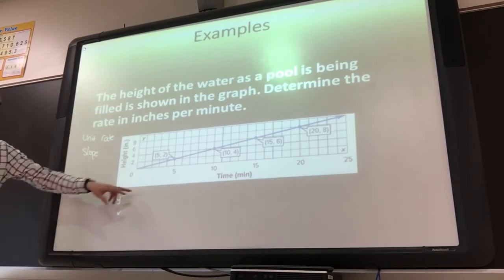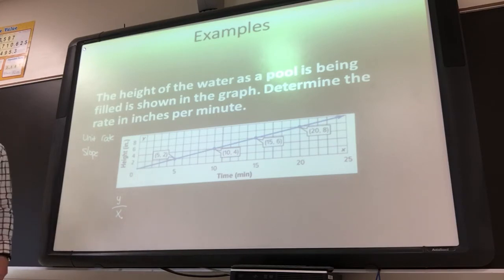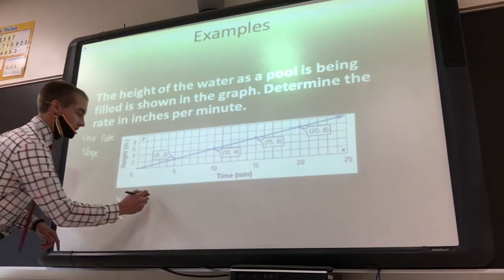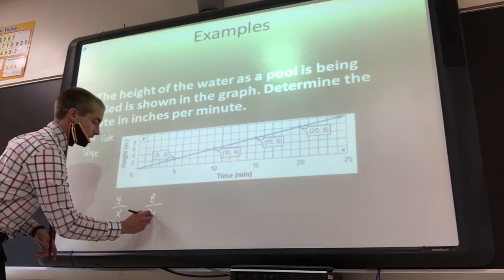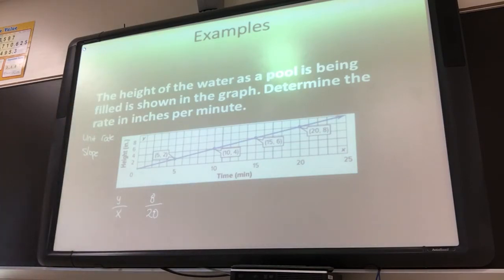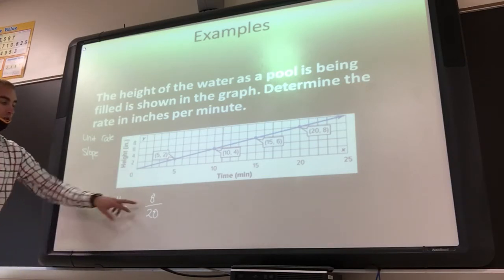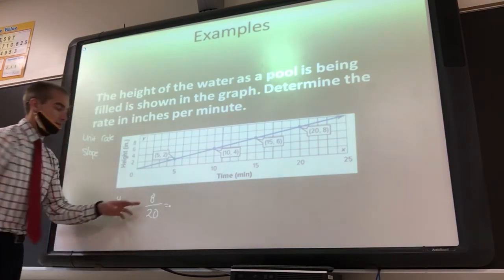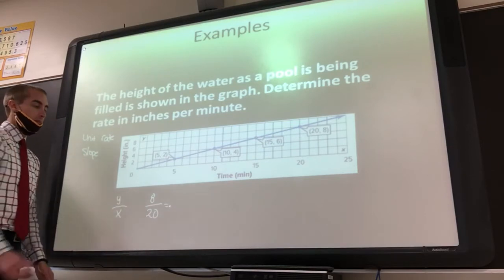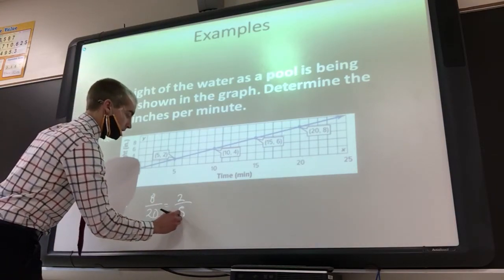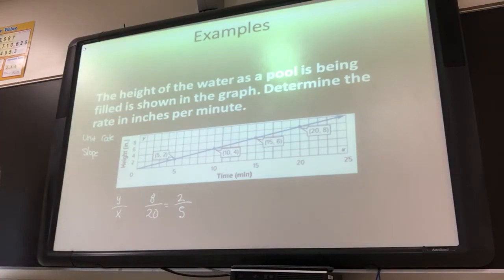20 and 8. So we're going to put y over x. So which one is y? 8. Remember, it's x comma y. So x is 20, y is 8. So it's going to be 8 over 20. What do you think we should do with 8 and 20? We're not going to subtract, we're going to simplify this time. So we don't have to subtract anything because we just put y over x. So we're going to simplify it. We can divide both by 2 or by 4. And we should get 2 over 5. 2 over 5.